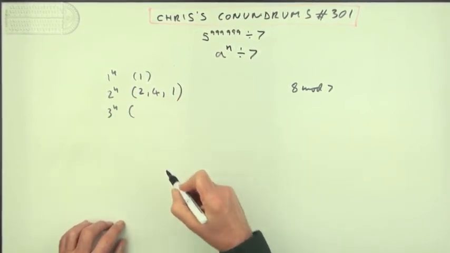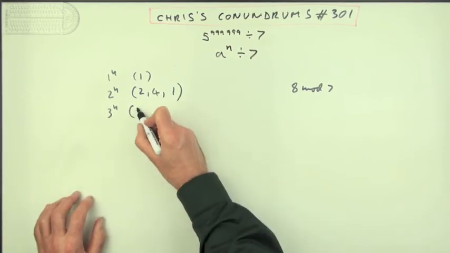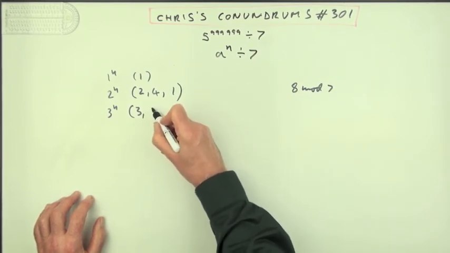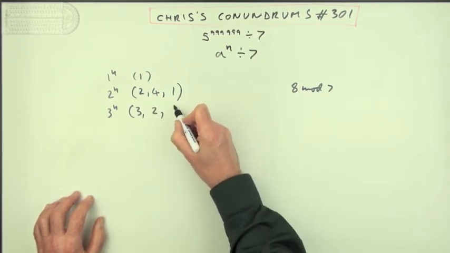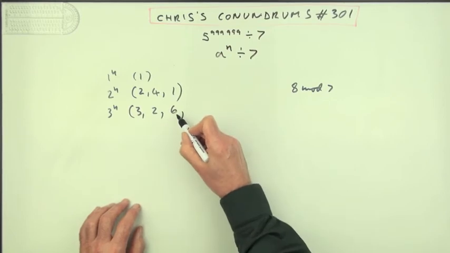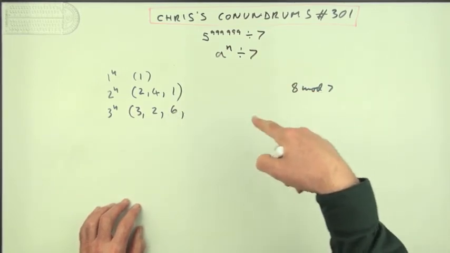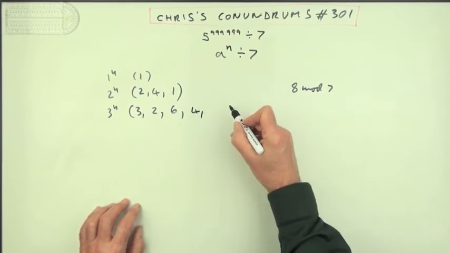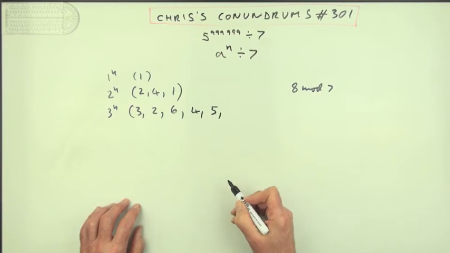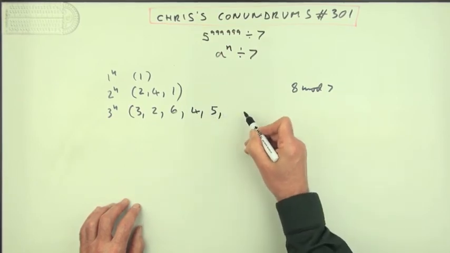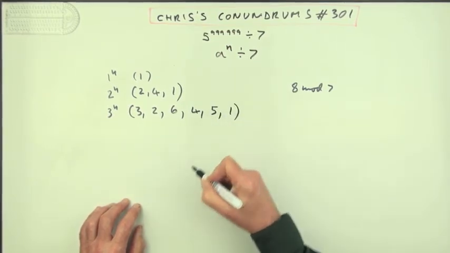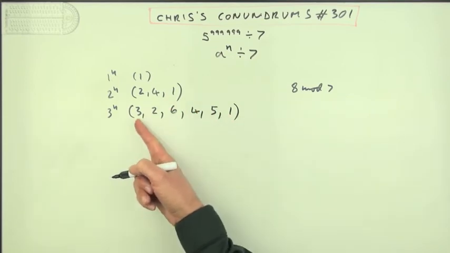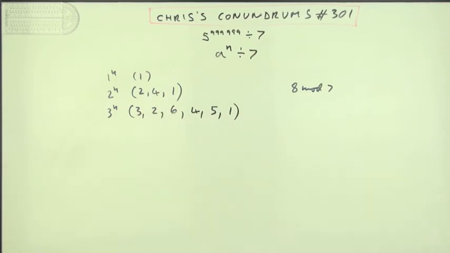What about 3? So it doesn't take that long. This is a big one. You've got 3. Multiply by 3 is 9. Go round the clock, and that will take you to 2. Multiply by 3 gives you a 6. Multiply by 3 gives you an 18. Go round the clock twice, it takes you to 4. Multiply by 3 gives you 12. Go round the clock, takes you to 5. Multiply by 3 gives you 15. Go round the clock, takes you to 1, and it terminates. As soon as you hit the 1, that's the end of it, because the next 3 times it is just going to give you the first one in that cycle again.